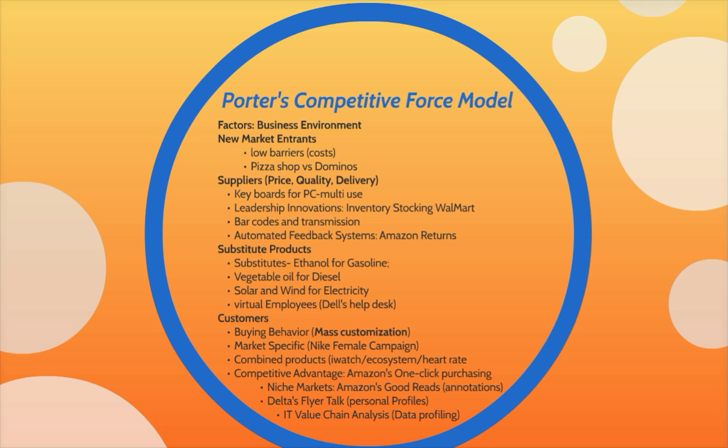Pizza shops are a great example. Domino's is huge. They have advertising to fight the little guy. They have fast-making pizza machines and everything that they need for speed and boxes. A small pizza shop might just need a small oven. Mom, dad, and son working on it for extra money. They're a competitive force. The suppliers, the price, the quality, and delivery are key things.